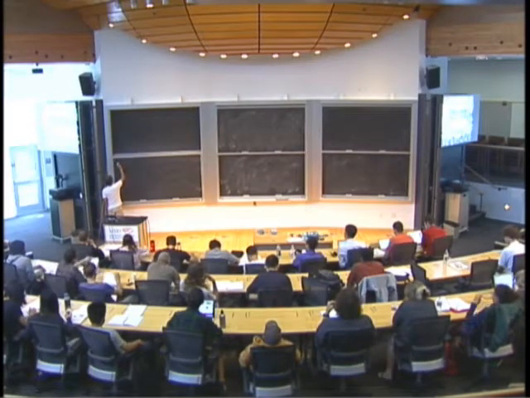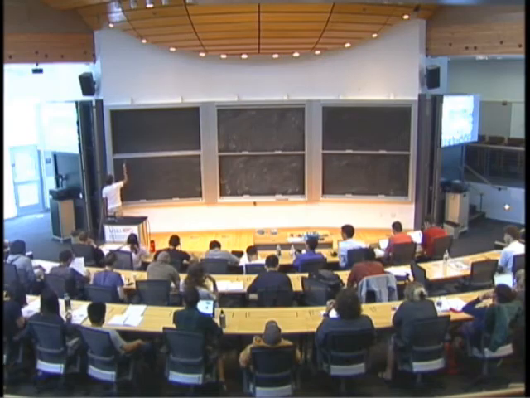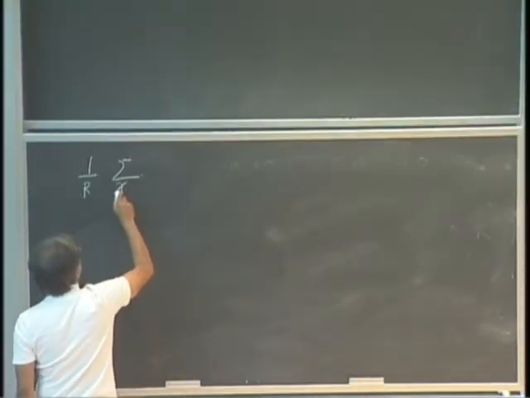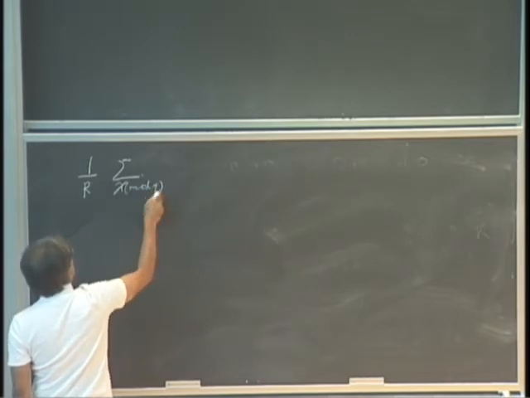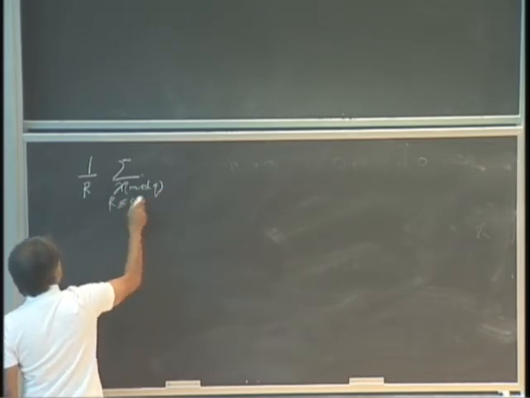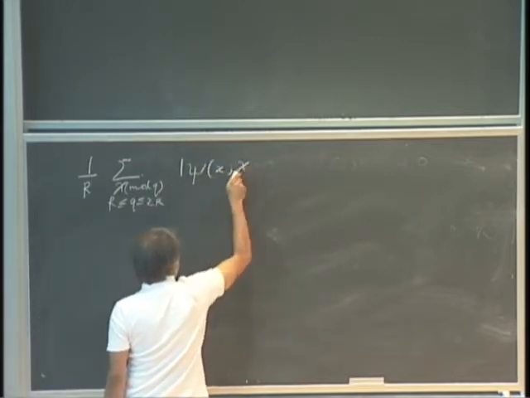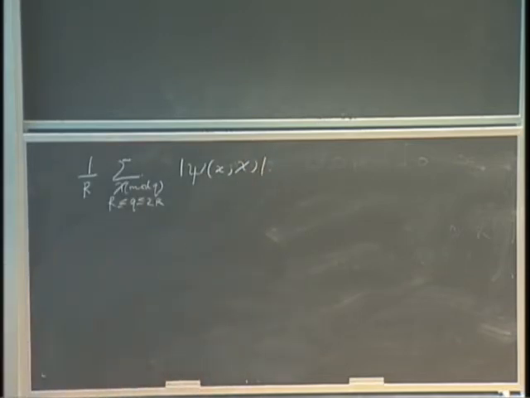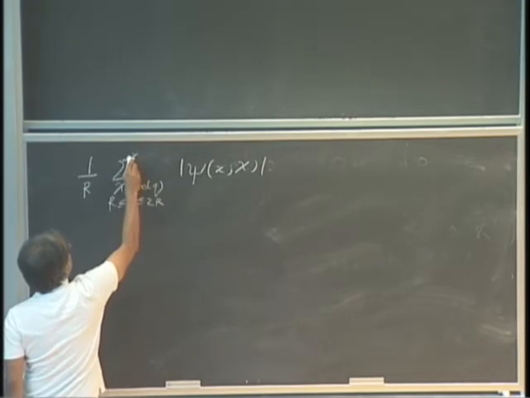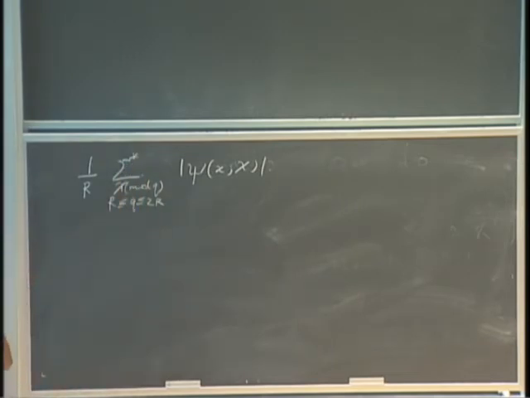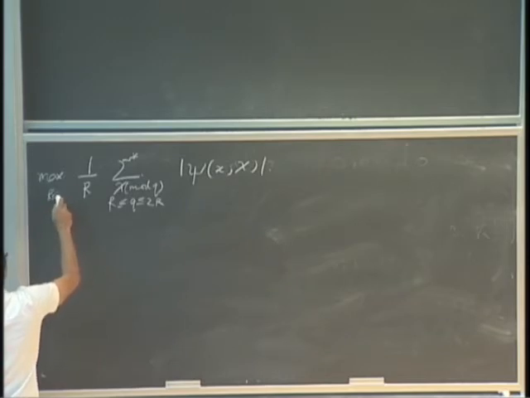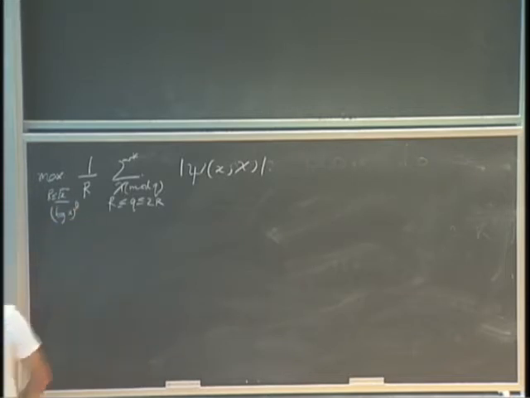We wanted to understand something like 1 over r, the sum over chi mod q, q of size r, where the sum is over primitive characters. This was going to be a bound in the Bombieri-Vinogradov theorem, and we wanted to take the worst possible case here, so the max over r up to something like root x over log x to some power. Maybe I ended up calling it d last time.